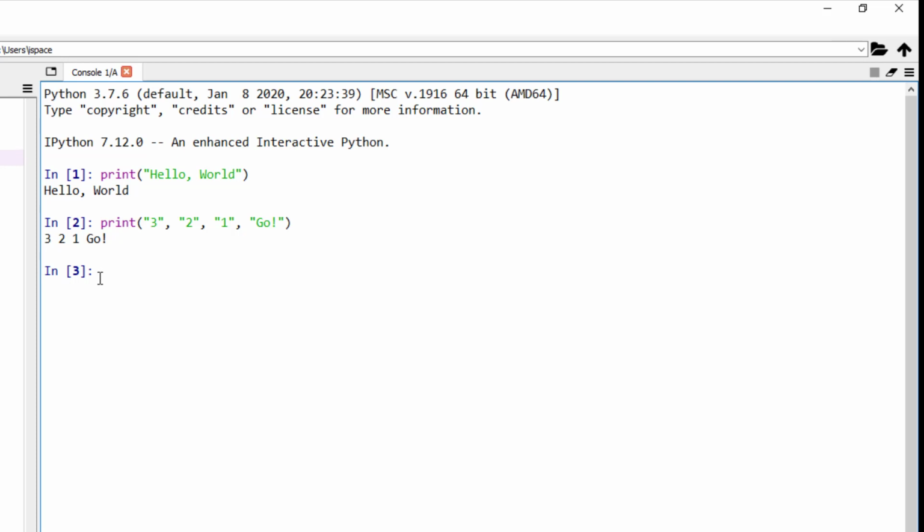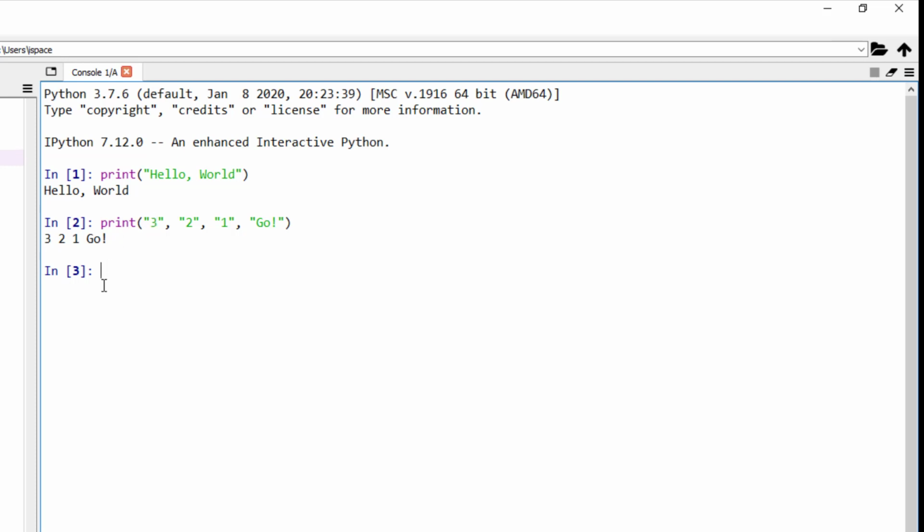Now, one thing you should realize here is that by default these arguments are separated by a space in the output. If you look at the strings, there is no space in the string itself. This string only contains 3, it doesn't contain any space.